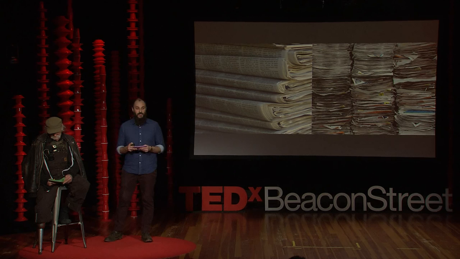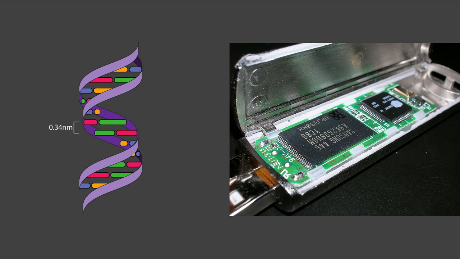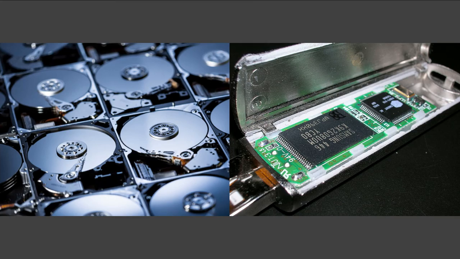But DNA is unlike silicon in some ways. It encodes information much more densely in space, around 1,000 times the data density of flash memory, or about 1 million times the density of a spinning hard drive. It's also massively more stable. So while the flash memory in your phone will likely begin to fail in the next decade or two, a well-kept molecule of DNA will continue storing information without decline for 2,000 years or more.